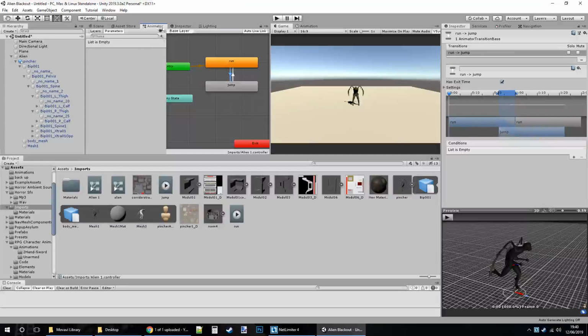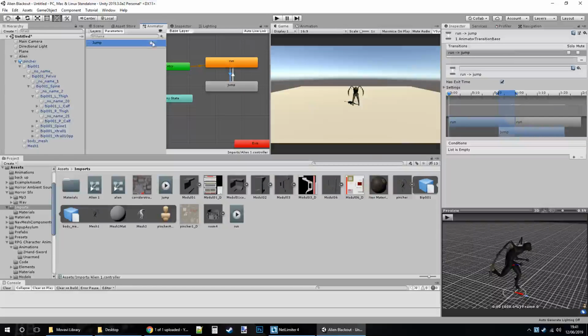So if we look back at the animator, we have a little plus sign here, and we're going to click that. And for this, I just want a little trigger. So basically a one-time thing that will happen. It can happen multiple times, but it's only going to be true for one single frame. So in this case, if we press down the space bar, that's going to be the instant we press the space bar, it will trigger. So we're going to just call this jump.